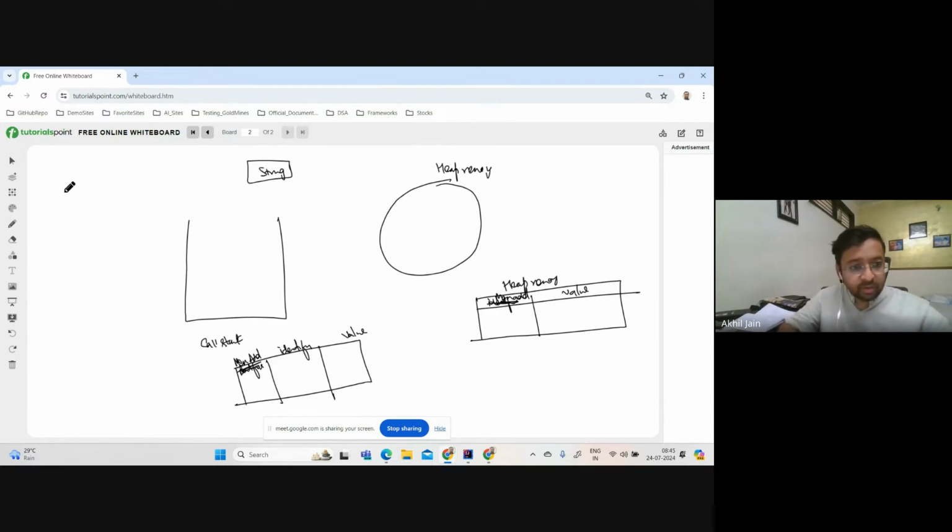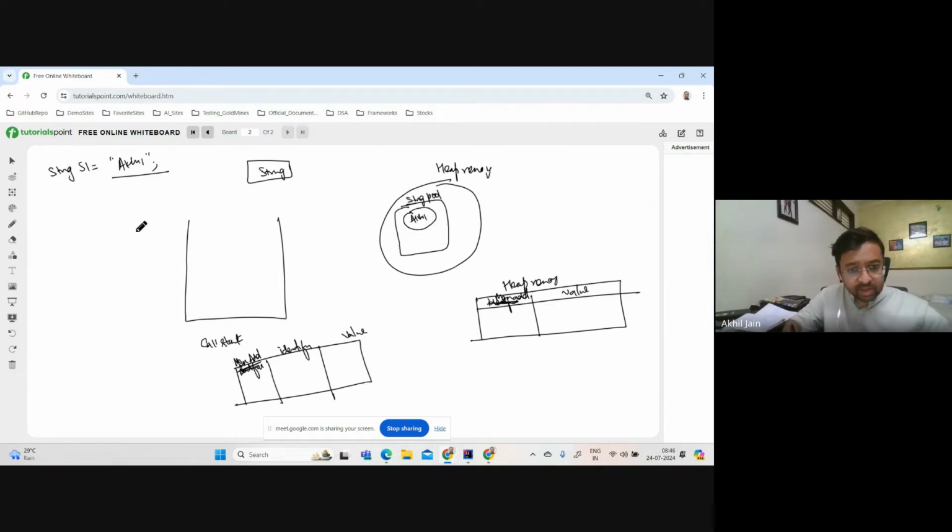Now let's say we wrote this line, string s1 equals Akhil. For strings, we have to understand that when you write this way, a string has a string pool in the heap memory. It's a different concept for strings. So it's a string pool. If you write something like this, it will add this value here in the string pool. So it will create an object here within the heap memory only, but here it will create Akhil. So now this is what it's pointing to.